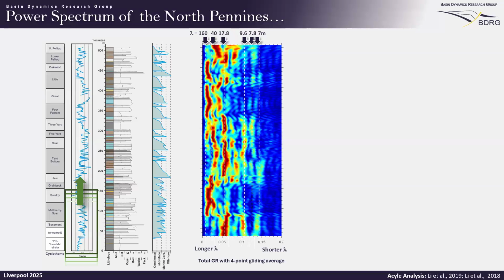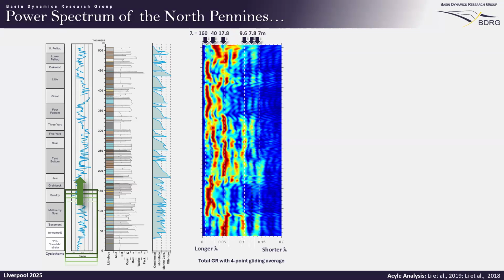But you could also do this the same way that we did the Markov chain. You can run a sliding window up the log, and you can work out what you see in that window. So this is a slightly different diagram, difficult to read, but frequency along the bottom again, and distance up the log up the side. And this time the strength of those different frequencies in different places is indicated by the colors. So red is really strong and blue is not there. So you can see how the different frequencies that I picked out in the whole data set, which are indicated by the white lines that I've superimposed at the top, you can see where they're strong and where they're not so strong and how they fit into the succession.